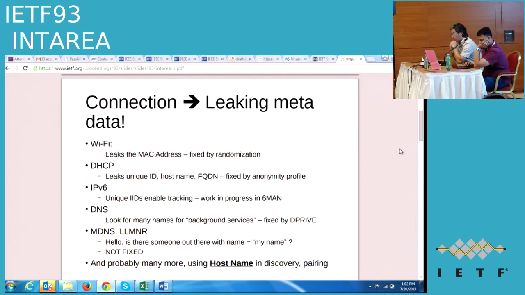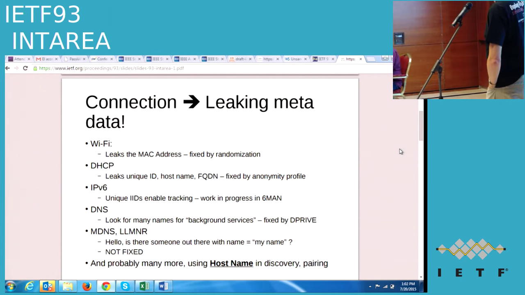Then you are going to look at a bunch of DNS domains that are useful for your computer because they correspond to background programs, and that too is fairly informative about who you are and where you are. And if you are using something like Bonjour or Windows LLMNR, you will have names that say, hey, my name is Christian. Is there someone by the same name here? All these are little tokens of names that come out.